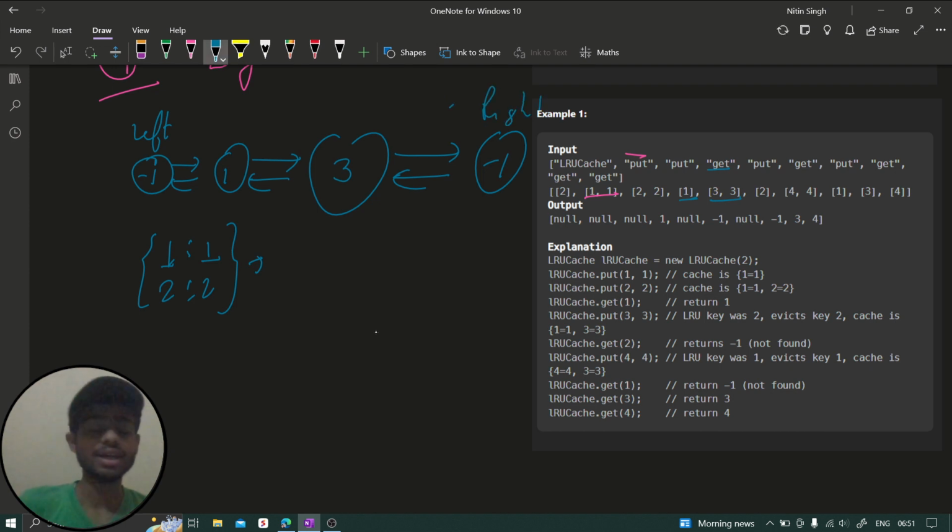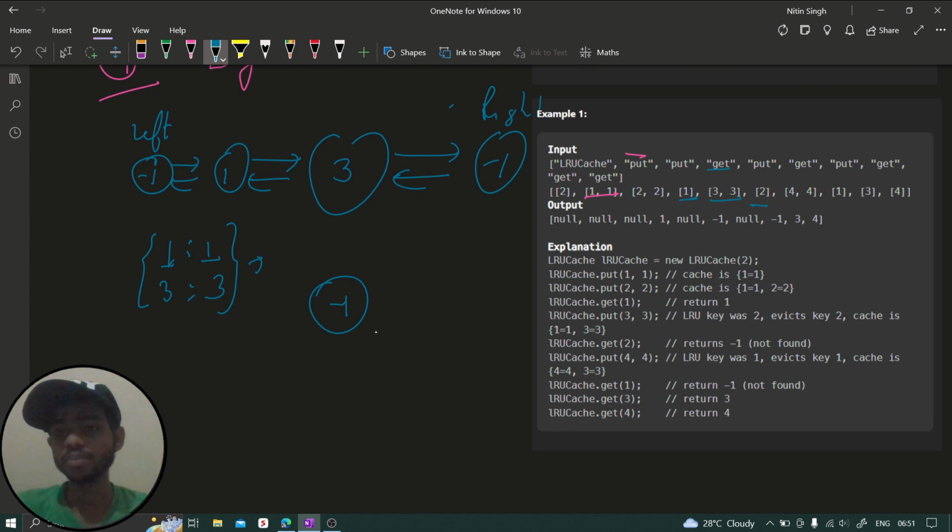So we are maintaining an LRU in just big O of 1, and we are also getting whether the node is present or not in big O of 1, and also removing in big O of 1 only, right? Now you can see how we can do this. Now it's asking for get 2. So 2 is not present in our dictionary because this is now 3 comma 3. So 2 is not present, so we return minus 1.